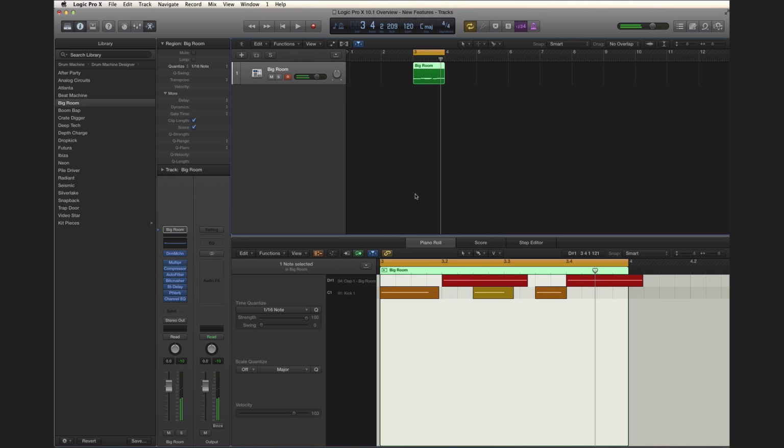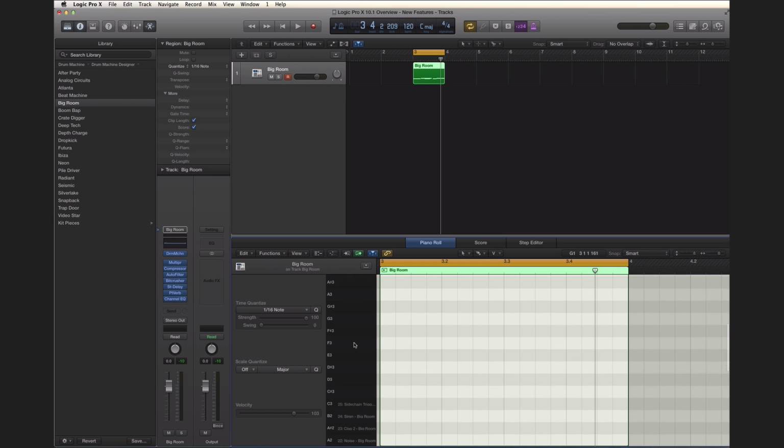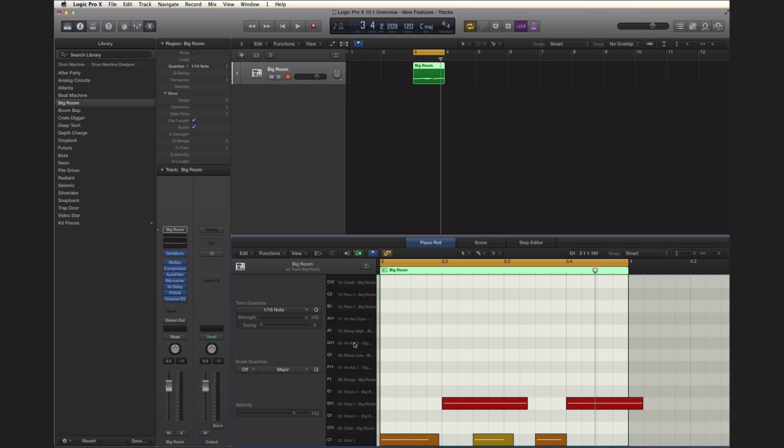All right, with this little loop right here, I'm going to show you all the cool beatmaker features that help beatmakers produce music. I'm going to go to our other window, which is our standard piano roll. It also shows what's on each key on the side here, which makes it a lot easier to program drums for all you beatmakers out there. All right, let's say I want to add a quick 16th note hi-hat.